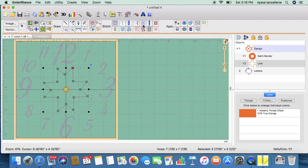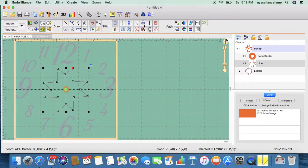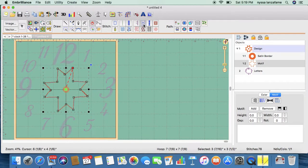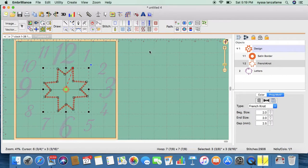Oh, wow, we could get real fancy. We could do a motif run around them. I don't think that worked for some reason. I don't know why. There we go. Maybe you have to have a motif picked out. Oh, I see. Okay, over here.